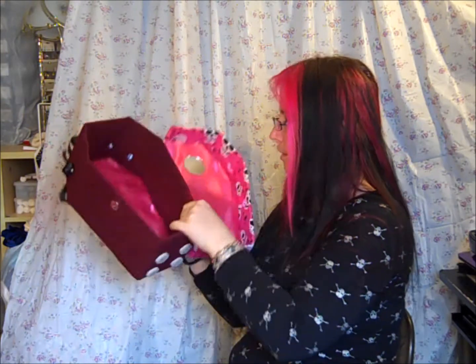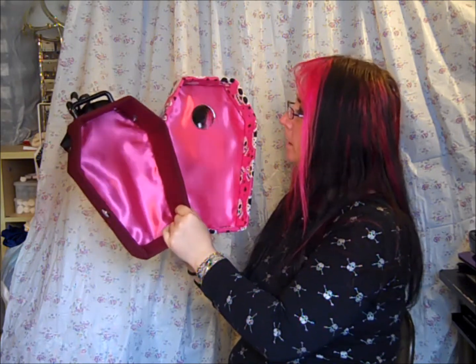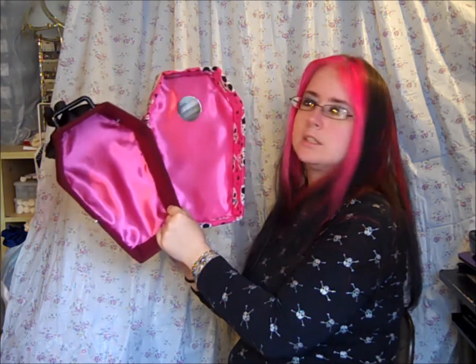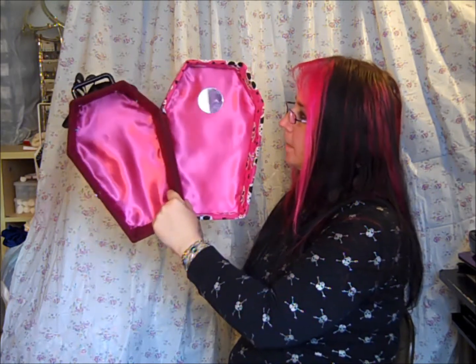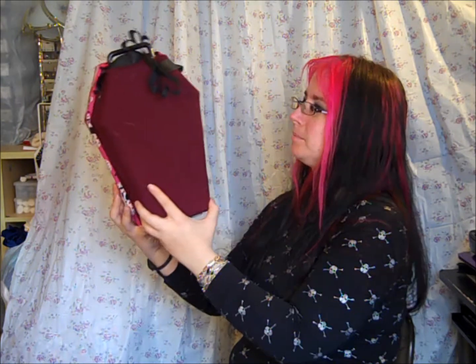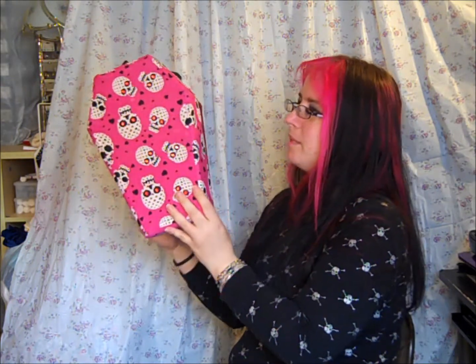I used a smaller mirror because I'm running out of mirrors, so next time I go to Joann's or Michael's or wherever I find my mirrors, I'll have to get some better ones. It's still a decent size — it's two inches, so it's a little smaller. And it has a silky pink inside. It's really hard when you make them and you hope they sell, but then you hope they don't because you like them so much you'd probably use them yourself. I'm horrible like that.